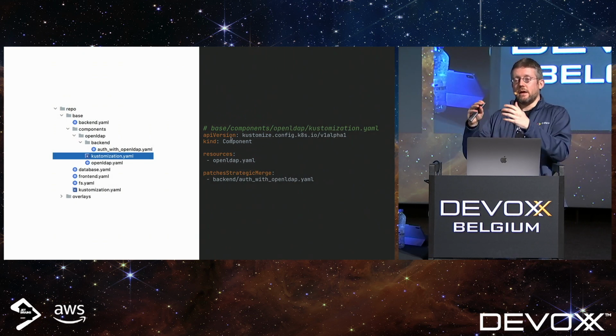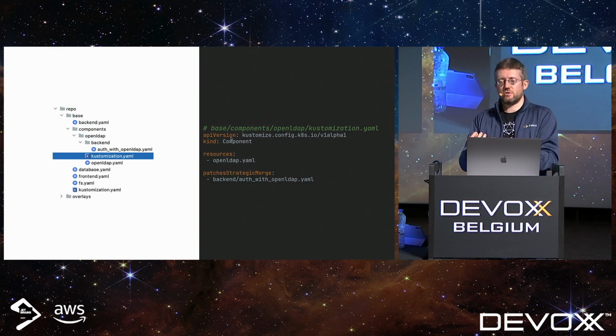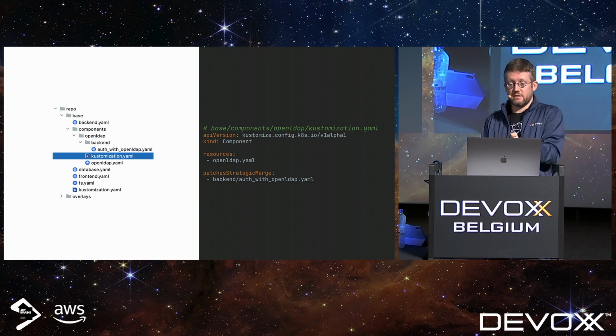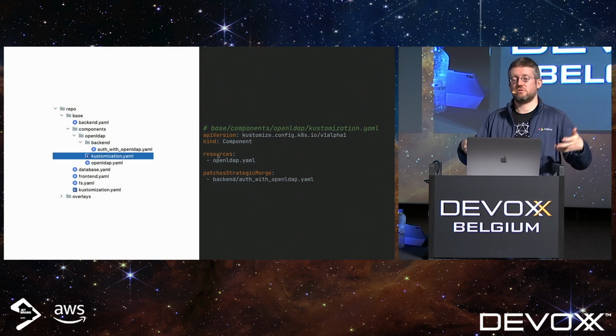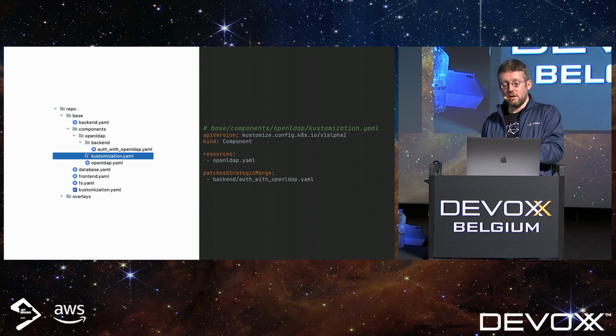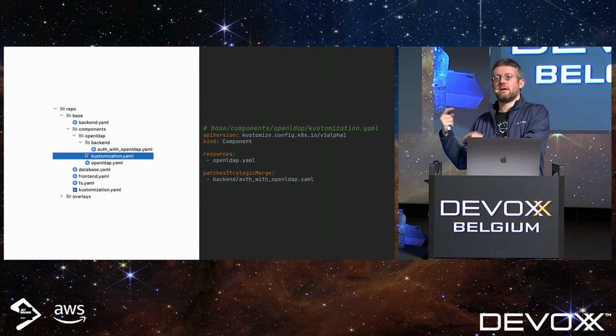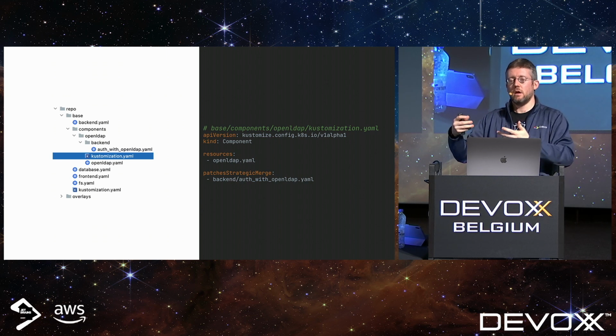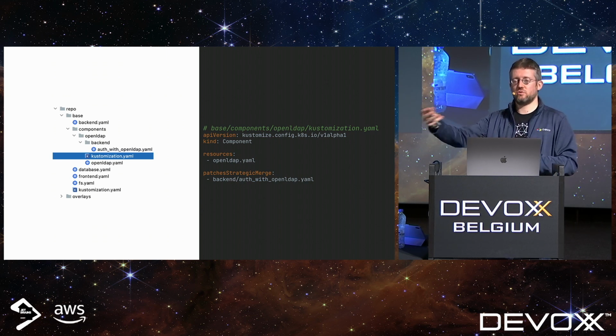And this file can provide some extra feature, and your users, your customers, will be able to get this extra feature on demand. So here, this feature is just create the OpenLDAP thing, so just the simplest manifest possible for OpenLDAP, and a patch strategic merge to add some data to the backend, to let the backend know there is something to communicate to the OpenLDAP path, for example.